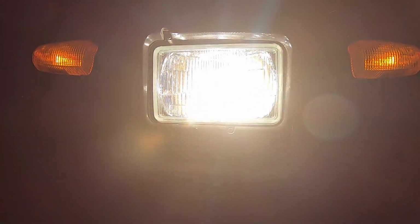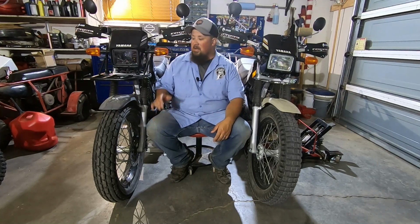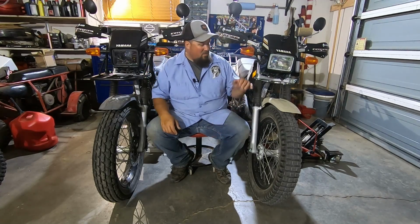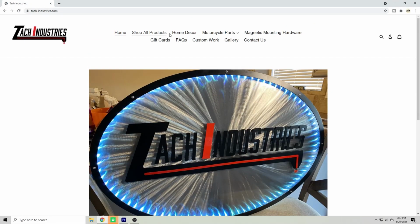So for the price point and for the performance that you get out of it, plus cutting the wattage literally in half from the stock headlight to the LED headlight, if you want to run a whole bunch of other accessories on your TW200, this is definitely the way to go. Then you'll be able to add your heated grips or your heated seat pad or whatever it is that you might want to add to it. This will allow you to add a few other accessories without overloading your stator, whereas with the stock one, that might be something that you run into. So I say that, yeah, I'm happy with it. I really like it. I'll probably end up getting one for my 2019, and they are a great addition to the bike.